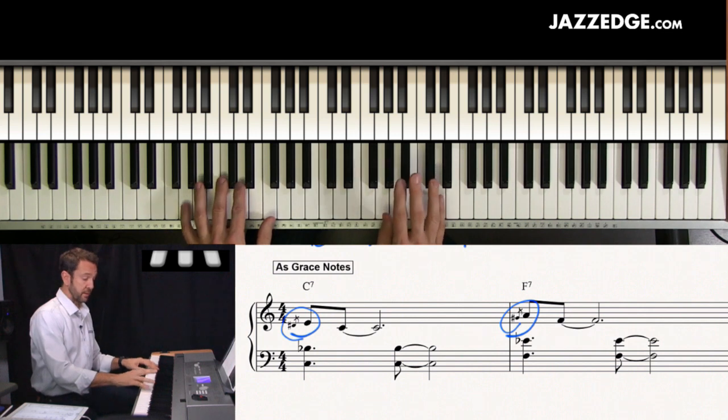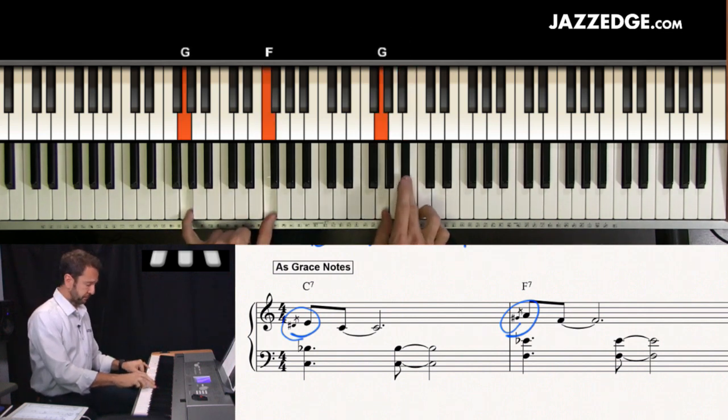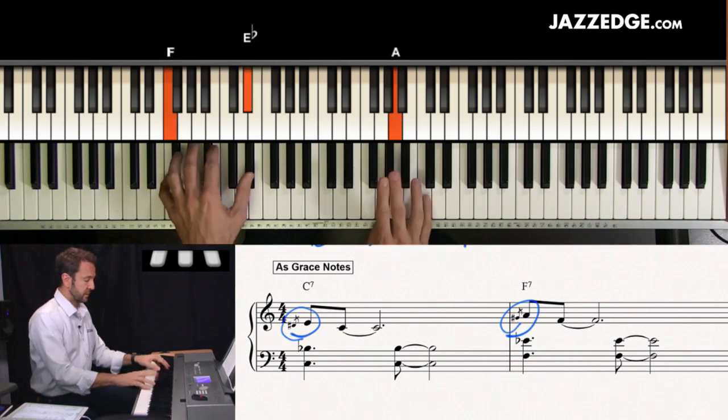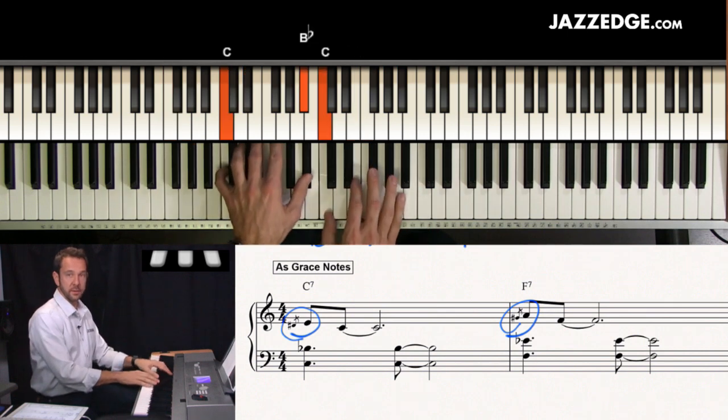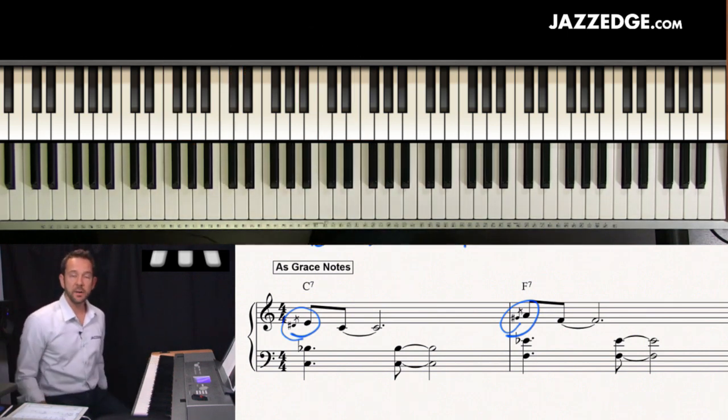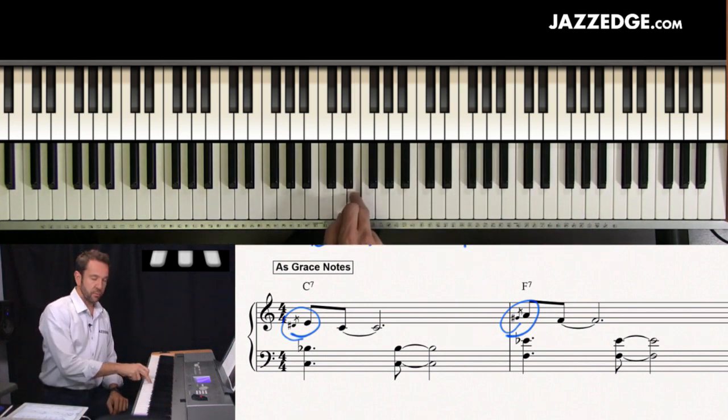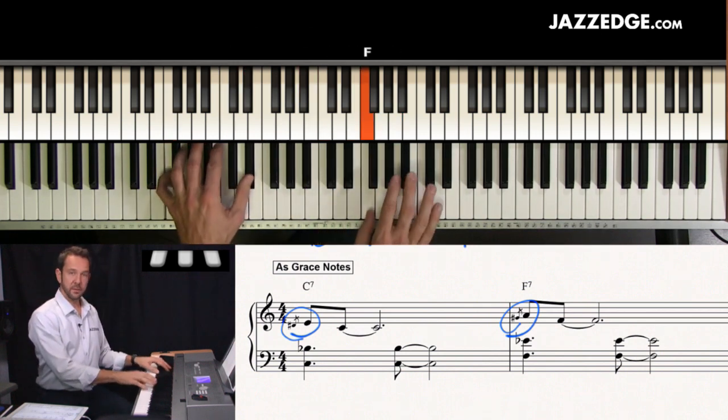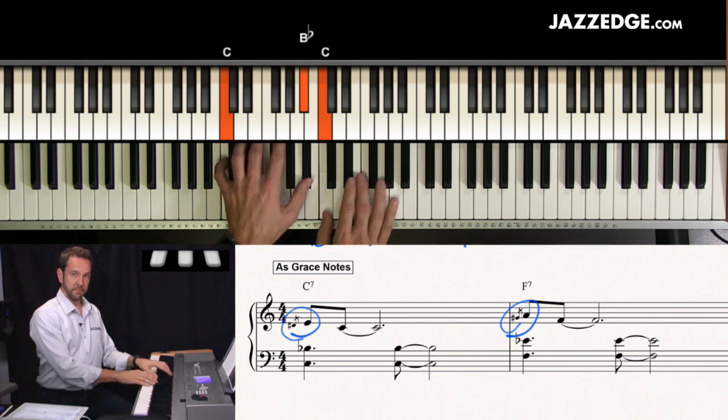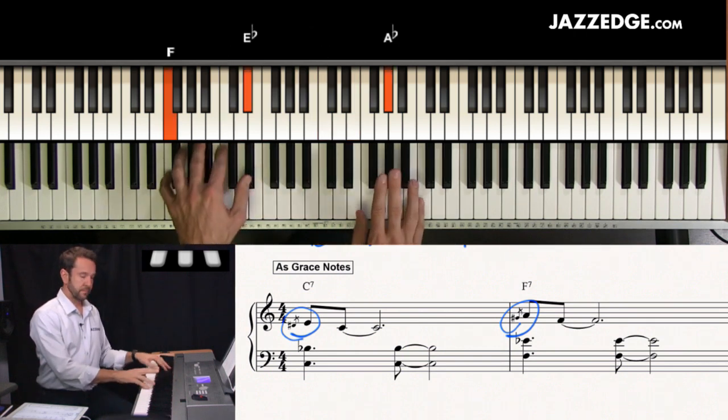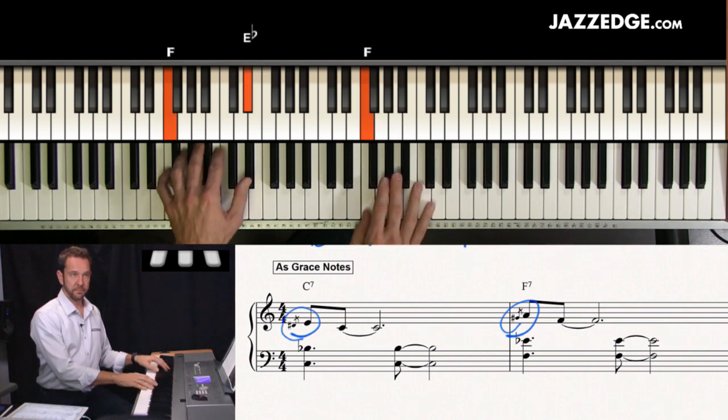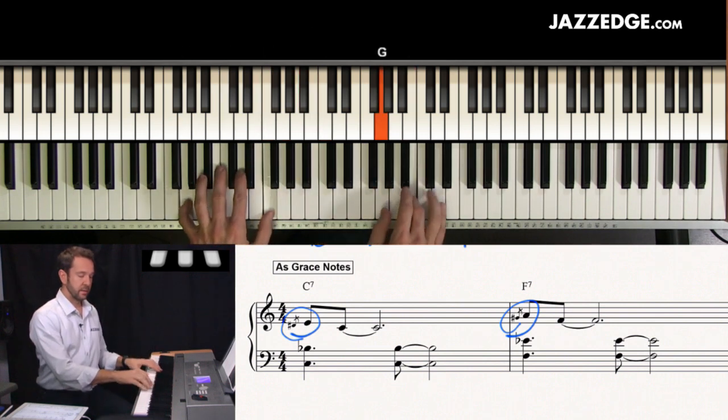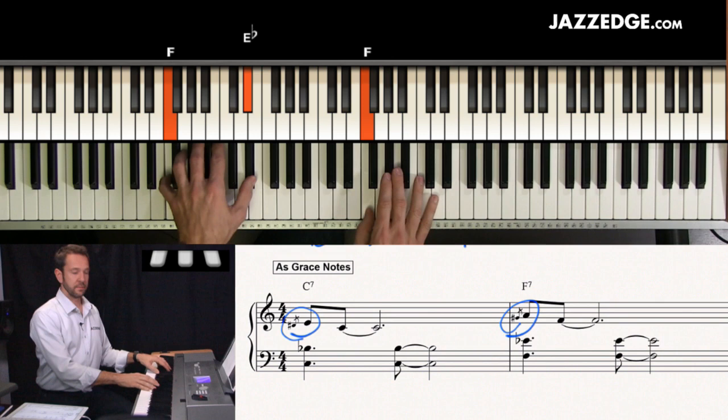Now I can move on to my G chord as well. On the G chord remember there's my sharp two or flat three up to the natural third. So I could create an entire blues song just by going from that grace note to the natural third down to the root, to the G, to the F, that's a C.